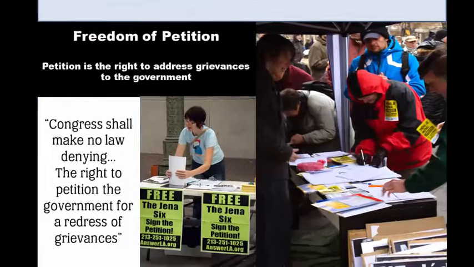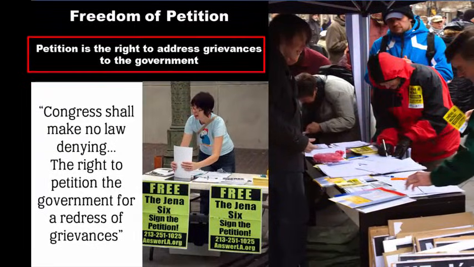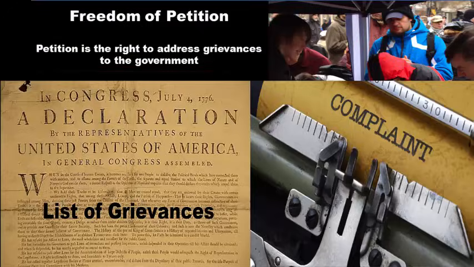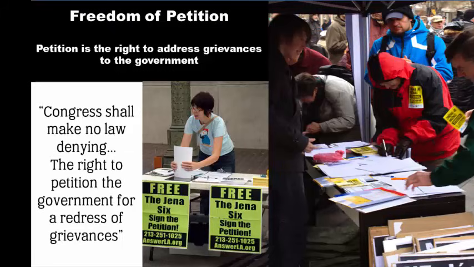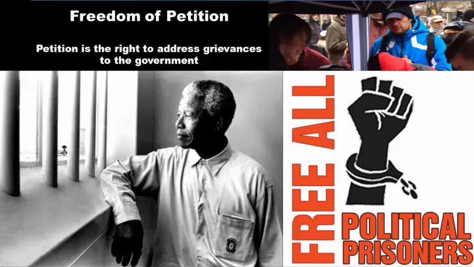To petition is the right to address grievances to the government. And hopefully you remember the word grievance from our look at the Declaration of Independence. A grievance is a formal complaint. Petitioning the government or expressing your displeasure is another right that many people around the world don't enjoy. And they can find themselves in deep trouble with their governments by expressing grievances.